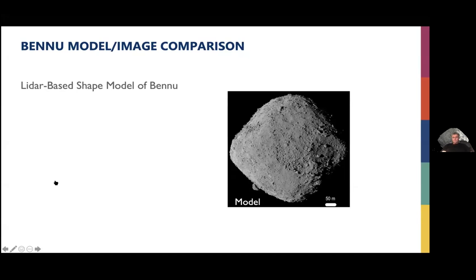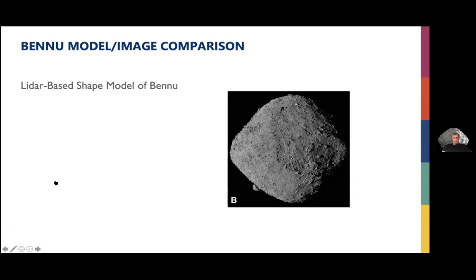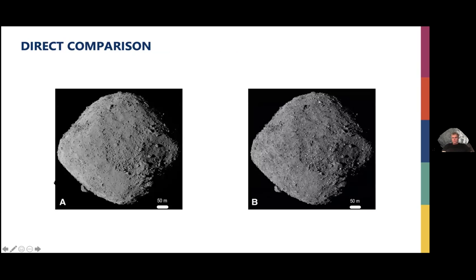This is that same model, although it's a little bit smooth just to make the rendering go faster. This, I think, is a 40 centimeter model. And if you compare it to an image here, you can see that it really does a good job. The image has the advantage of having some albedo with it, some grayscale, whereas this is just a shape. So some of our rocks here on the image are lighter in color, and we don't see that light in color, but in terms of the shape, now we have our model right. Here's a little more direct comparison.